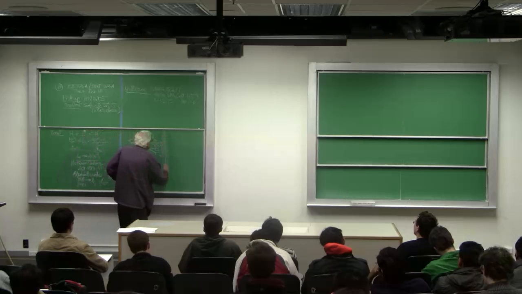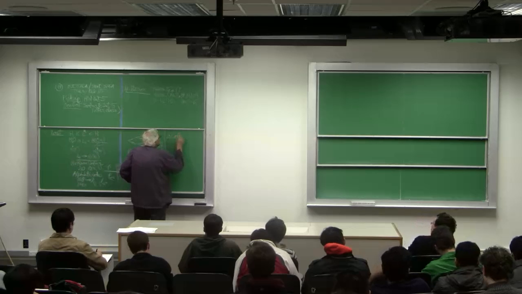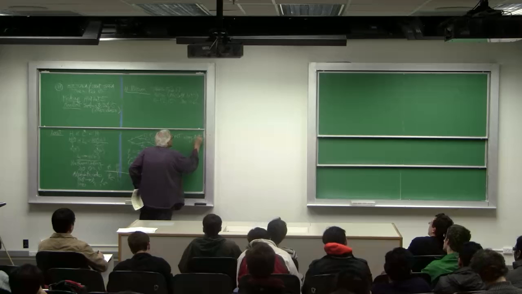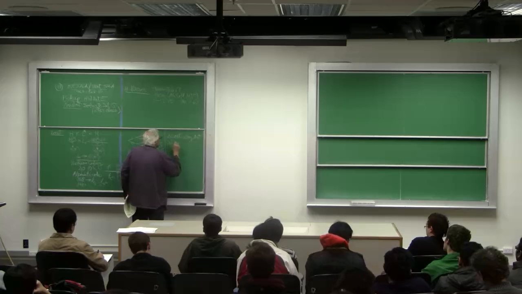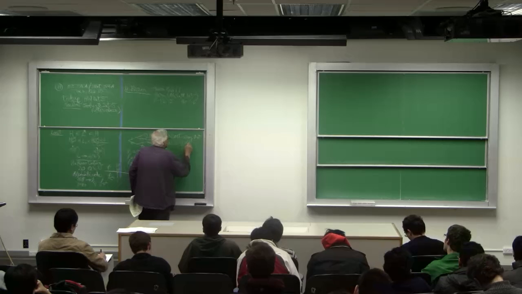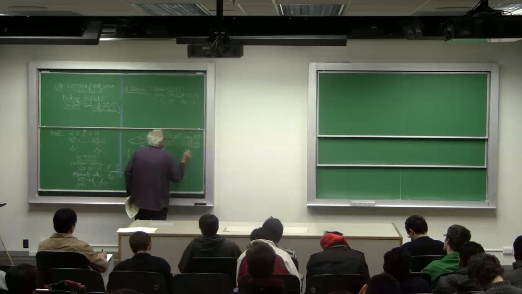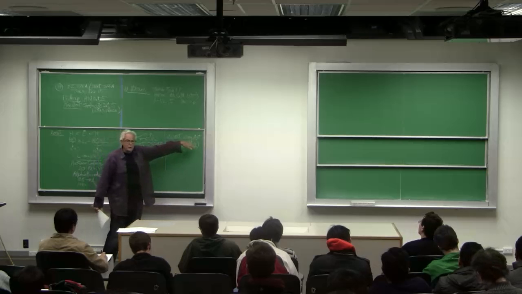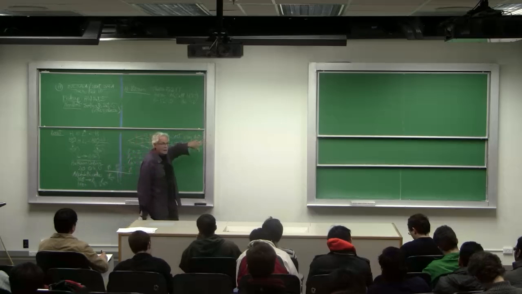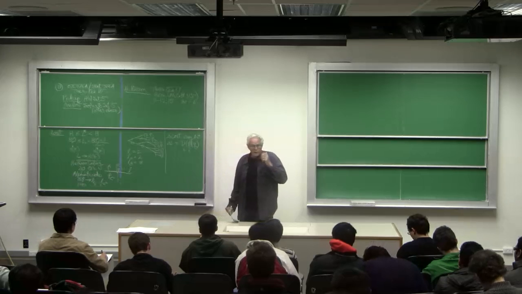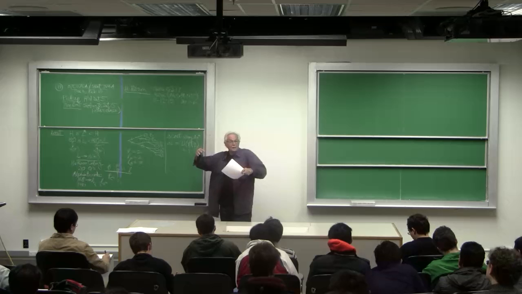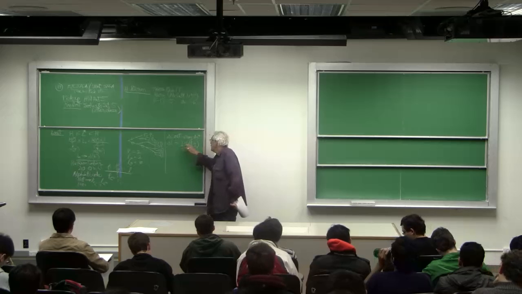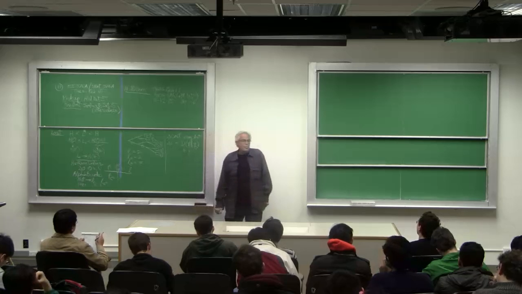Then we looked at the cost of the wrong code, wrong distribution, and delta L is equal to D(P||Q) plus 1. So if the true distribution is P and you design your code for distribution Q and you use the ideal code word length, maybe round it off to the nearest integer above, that's where the plus 1 comes from, it costs you an extra expected description length of D(P||Q).